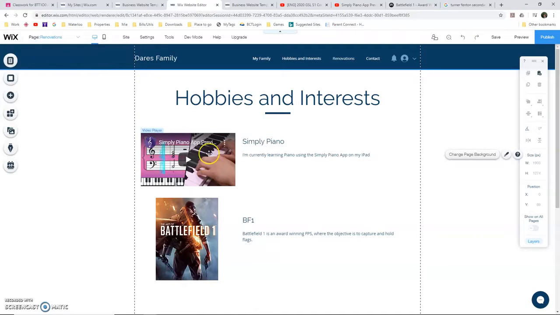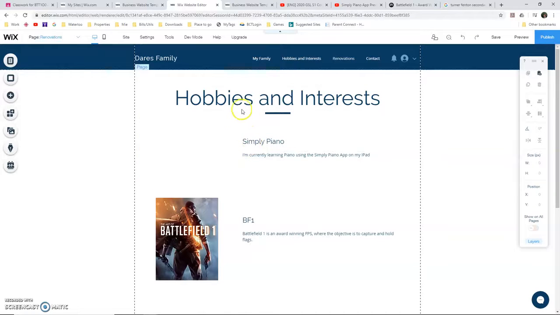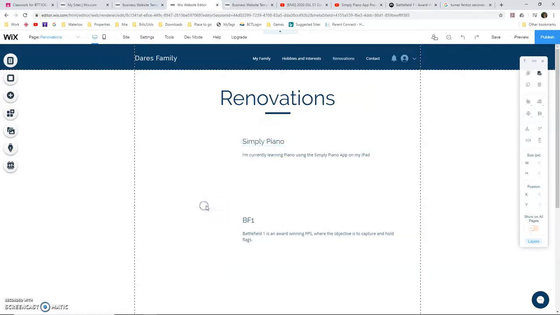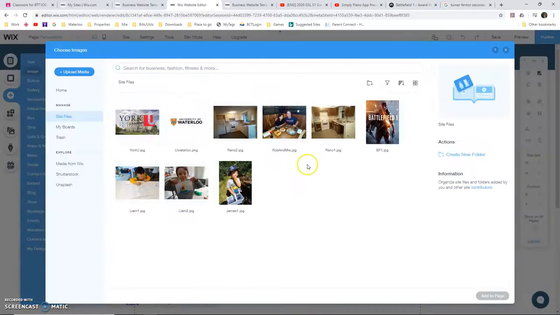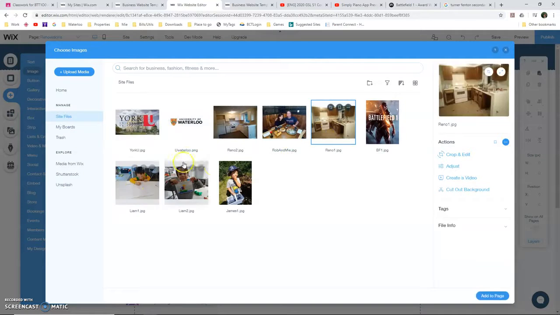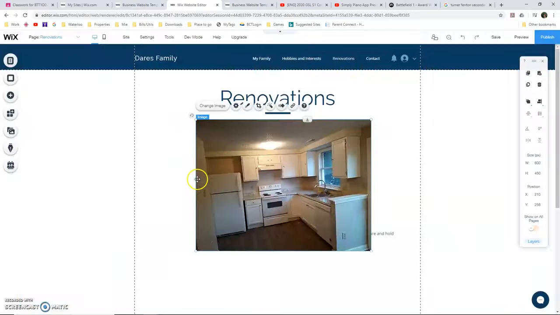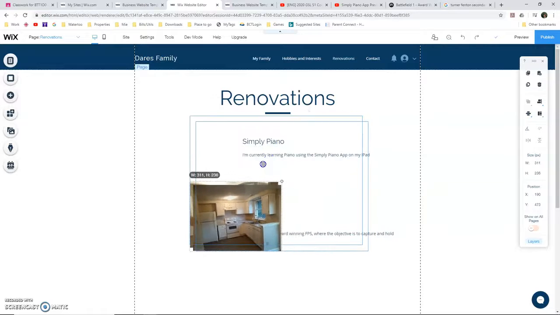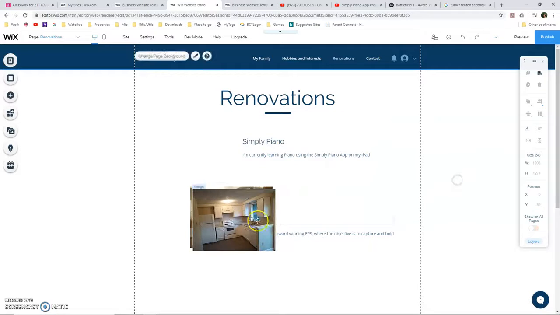And then what I can do is it's going to jump to that page. So let's go up here, renovations. I can change up pictures and the title, renovations. And I'm going to keep this stuff. I'm going to insert 2 new images, this and this. I can actually select 2 by holding down the control key. And I can also hold down the control key, and I think I can change the size of both of them at the same time so they scale.